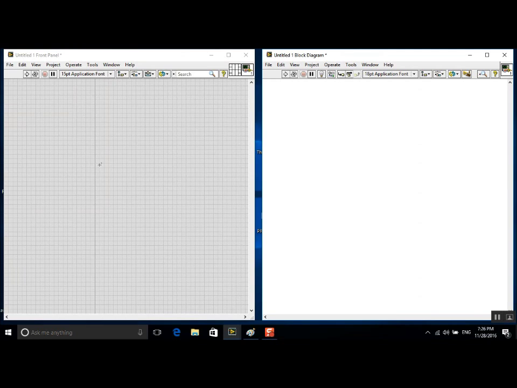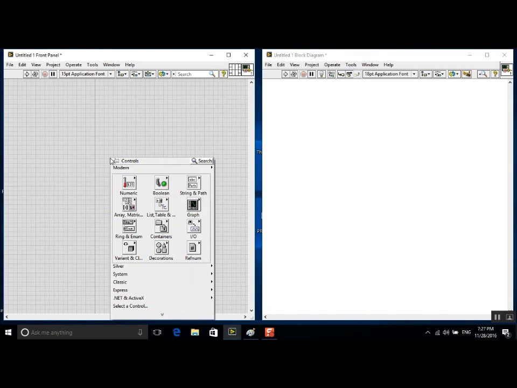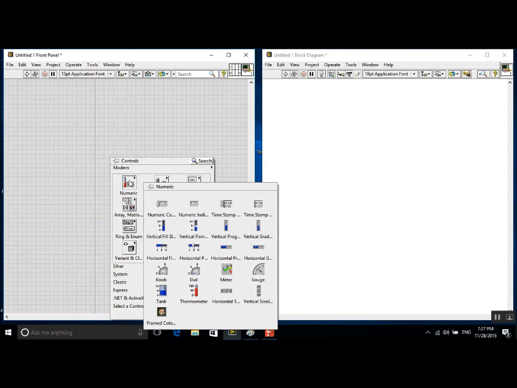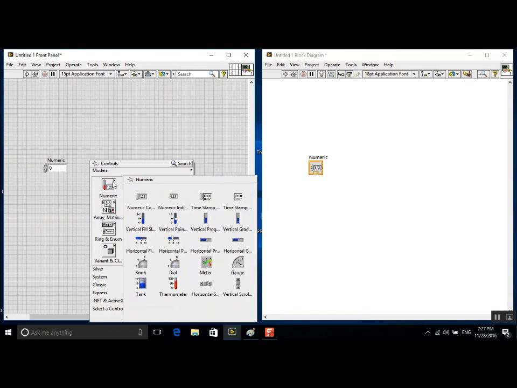And now we come here on the front panel and right click to add controls or indicators. After right click, you go to numeric and choose control, or you can choose indicators, as you can read on the blue line here.